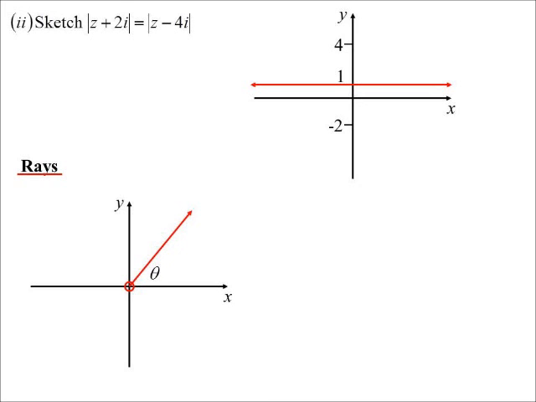So a ray. Here's an example of a ray that starts at the origin, and it makes an angle with the x-axis. That could now be described as the argument of z is equal to theta, because every point on that line would have the same argument, because they all make that same angle. Why have I circled the origin? Well, if you're at the starting point, how can you measure the angle? You haven't gone anywhere yet. So what do I measure? Where do I measure it to? So you always circle the starting point to indicate not included, because I can't work out that one.